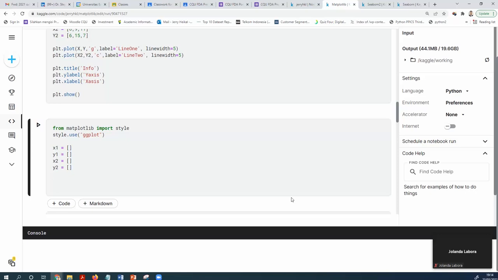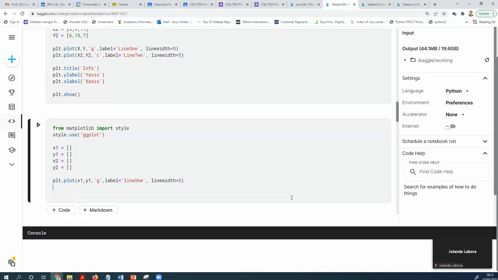Okay, and then let's plot the coordinates. Plt.plot x1, y1, and then it is with the color of green, and then with the legend label equal to line 1, and with the line width equal to 5.